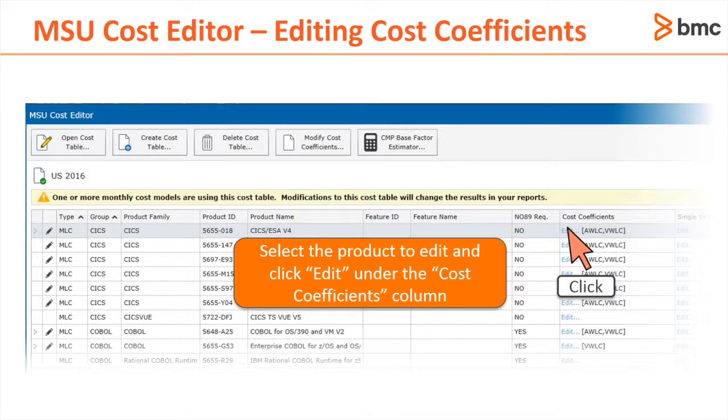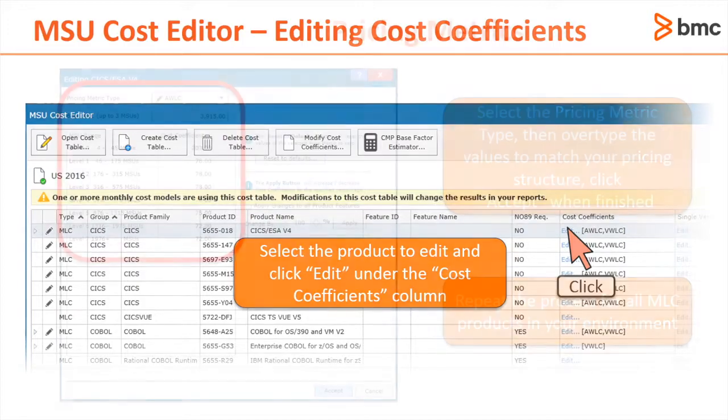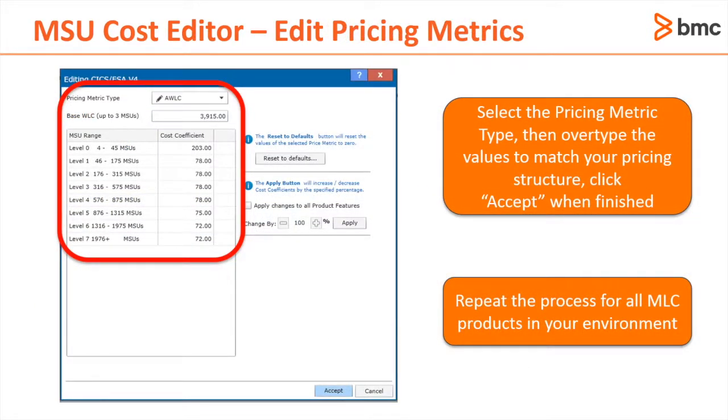For any product listed in any pricing structure, the cost coefficients can be edited by simply finding the row with the product name and clicking Edit in the Cost Coefficients column. After clicking Edit, a dialog box displays a cost table showing the MSU ranges and their associated cost coefficients.